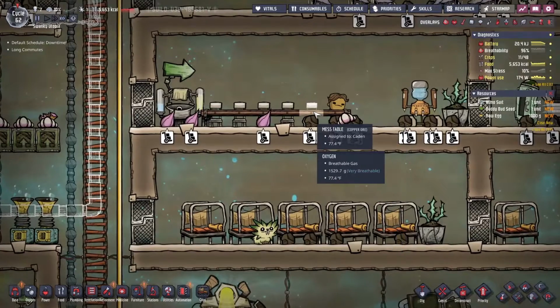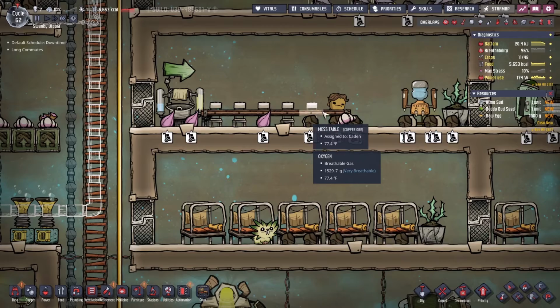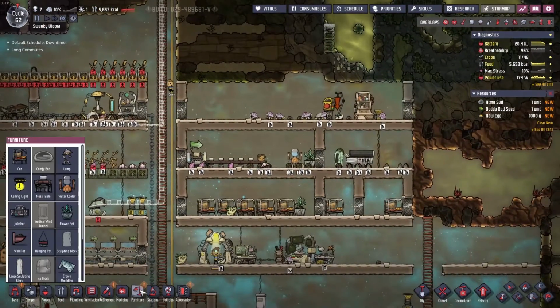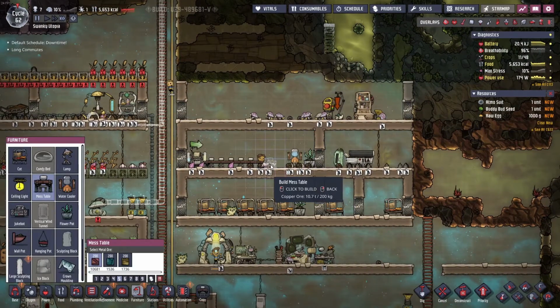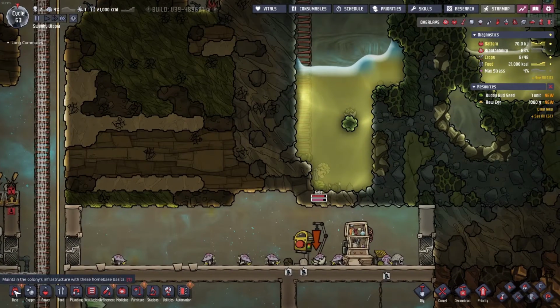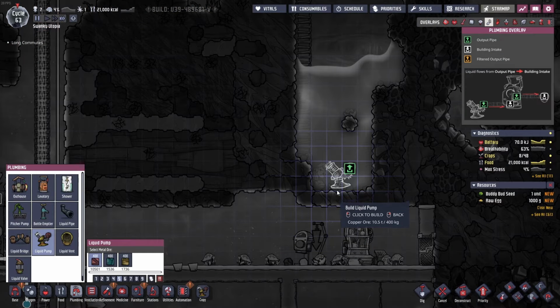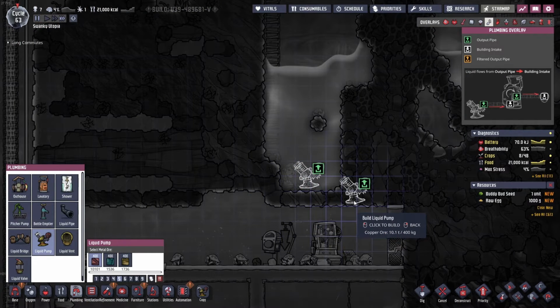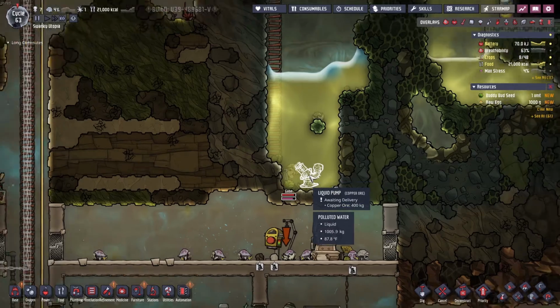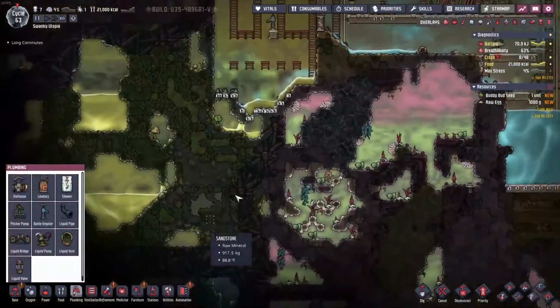Oh. We have 7, 1, 2, 3, 4, 5, 6. Ooh, we actually need another mess table. I didn't even think about that. Okay, that's done. Now we can put a pump in there, correct? Yes. Okay. That should work.